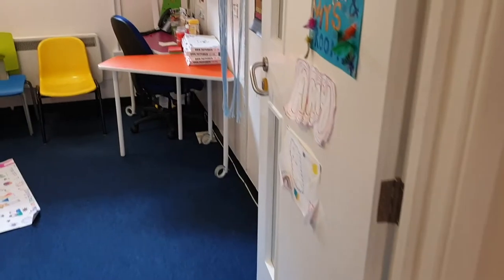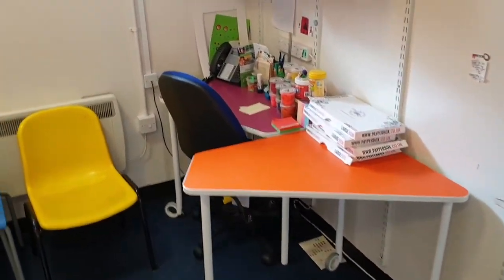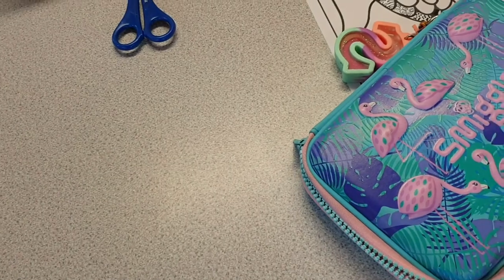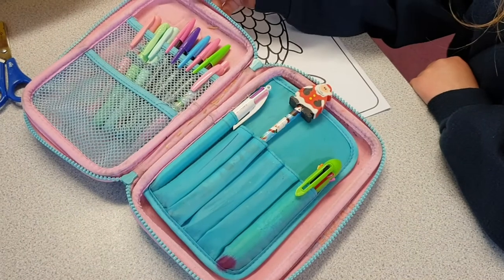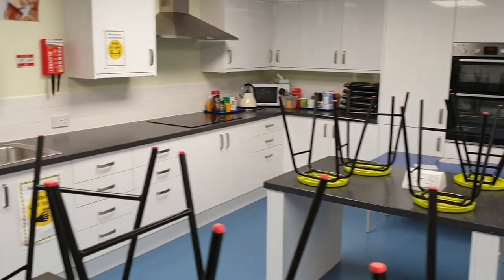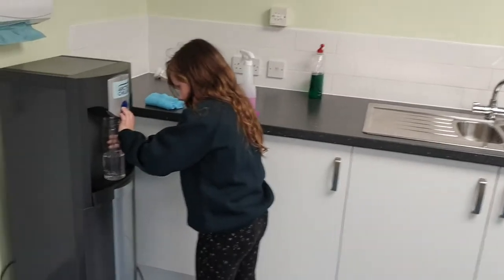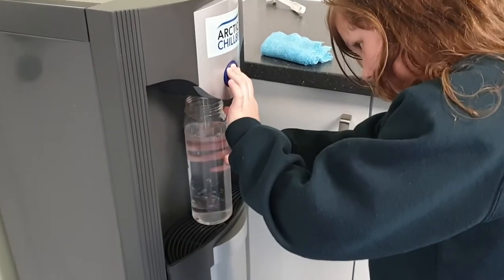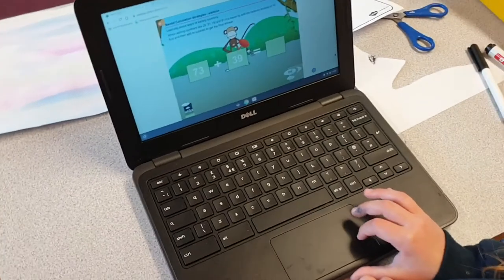This is Amy's room. Sometimes children need somebody to talk to that isn't their mum or dad or a teacher — Amy performs that role, and she's really good at art. It's a good idea to bring your own pencils and pens to school if you like; we'll always provide them, but lots of children prefer to have their own. This is our kitchen where lots of cooking happens — the children's kitchen — and it's also where you can fill your water bottle up with lovely chilled water. You'll have some homework and MathsWiz, which you're already familiar with. There'll be tables and spellings as well.